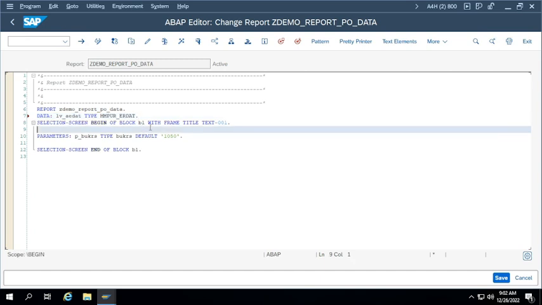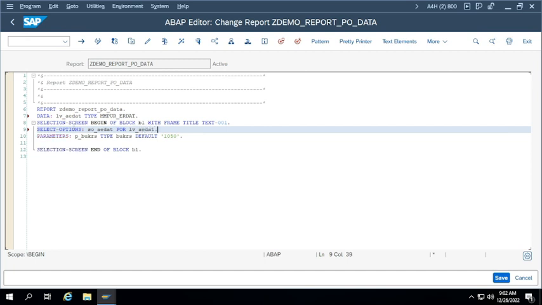What is the next step? Select-options so underscore aedat for lv underscore aedat.